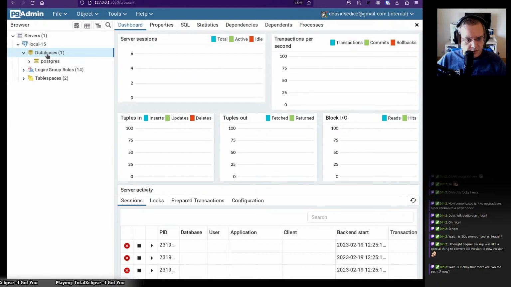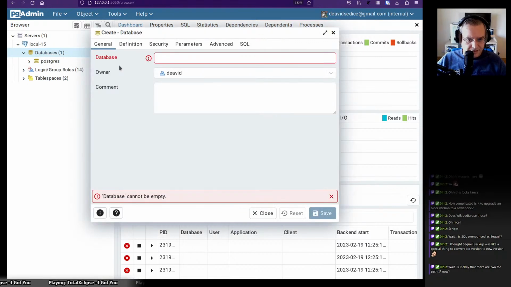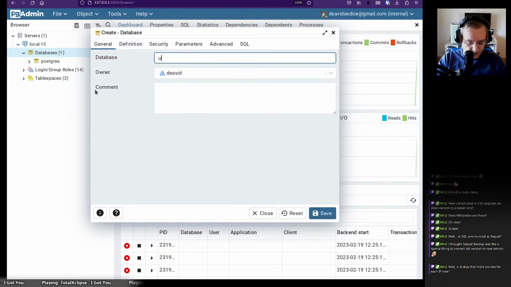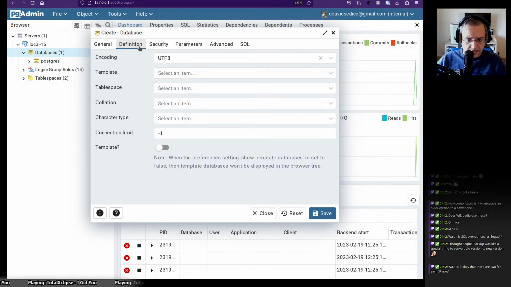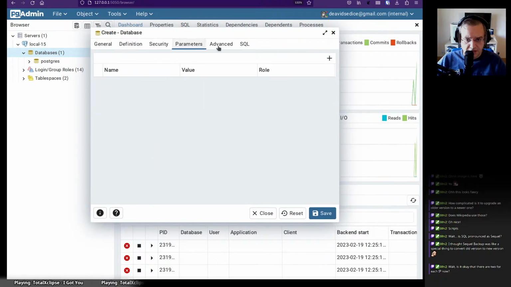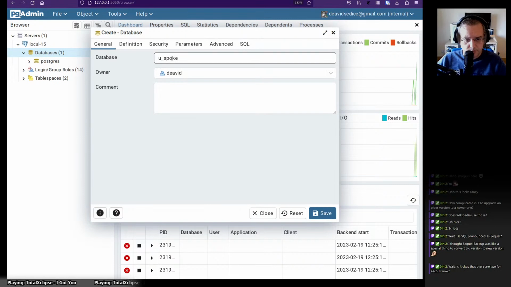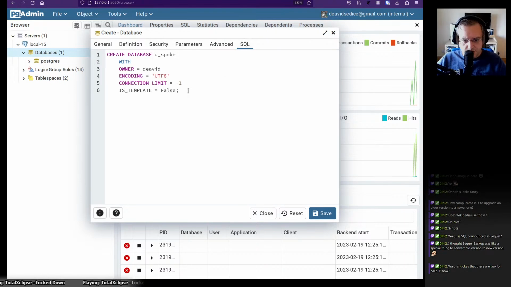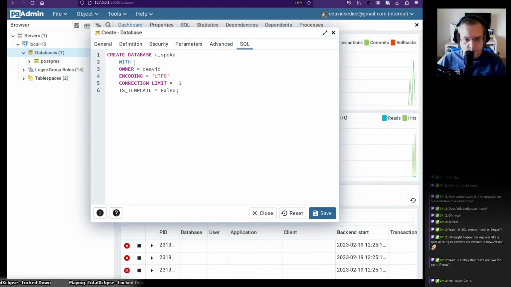So what we do is create a new database. You just need a name, and everything can go by default. The owner is automatically selected, and that's it. You can see in the SQL what SQL command is going to be created. It says create database with owner David, encoding UTF-8, connection limit -1, is template false.